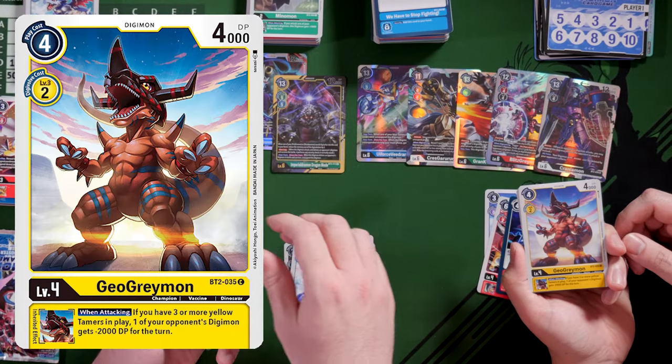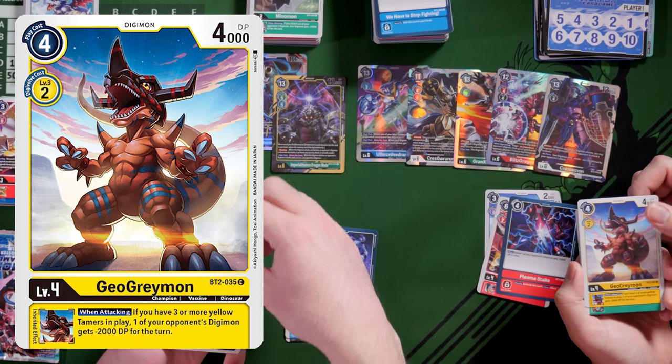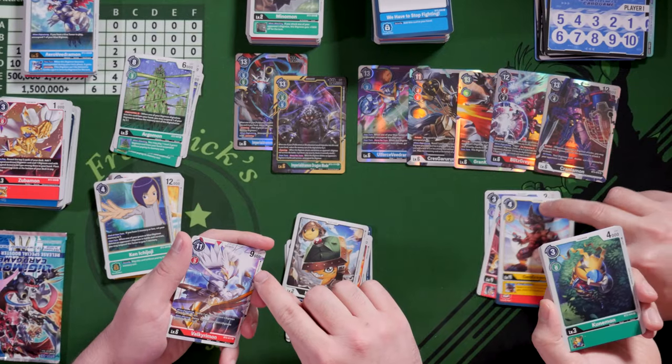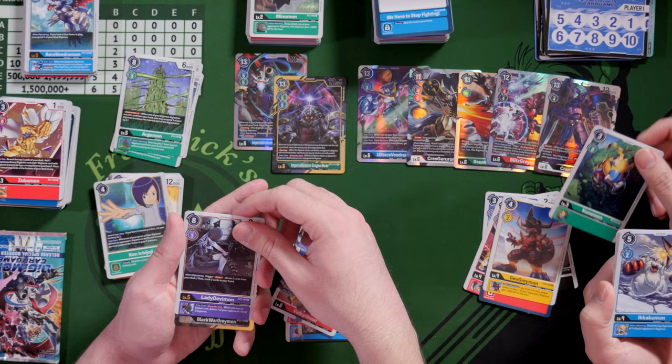Broken card. Geo Greymon. I do like the art, how it is all slightly different. It doesn't all look the same. They have different artists. Yeah. You can see all the different artists on the side. Oh, I'm so excited for this, Jake.